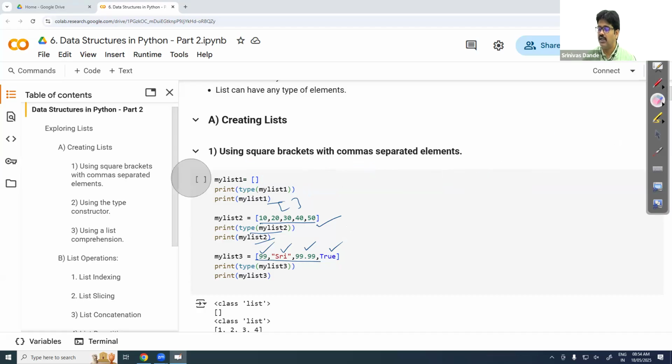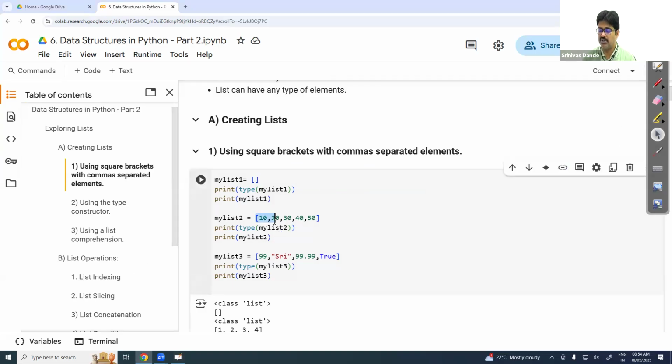For example, in one case, I want to store student marks. Suppose in this case I store all integers only. My requirement is to store the marks of students: student 1 got 10 marks, 20 marks, like this. So all numbers only, all integers only. That is one business requirement. Another requirement: I want to store student data, so maybe I'm storing ID, name, something like this. Right? Using the square brackets is one way we are trying to create list objects.